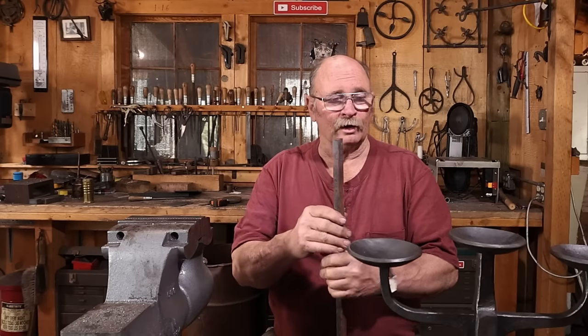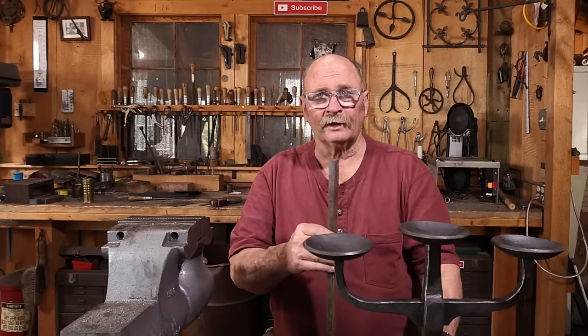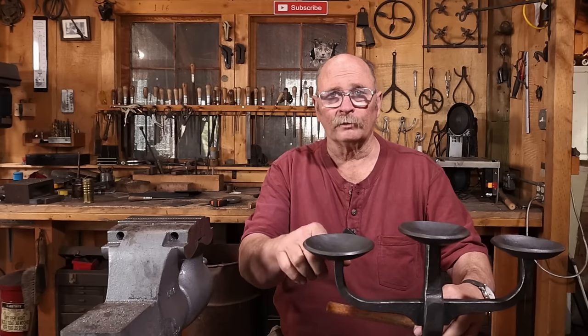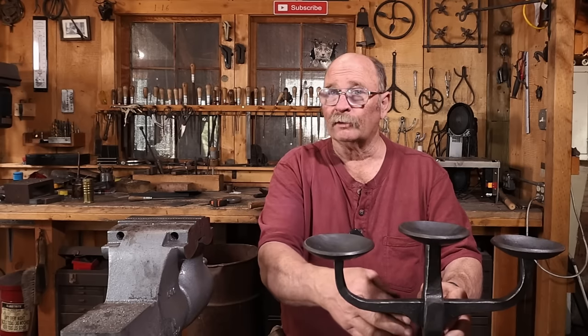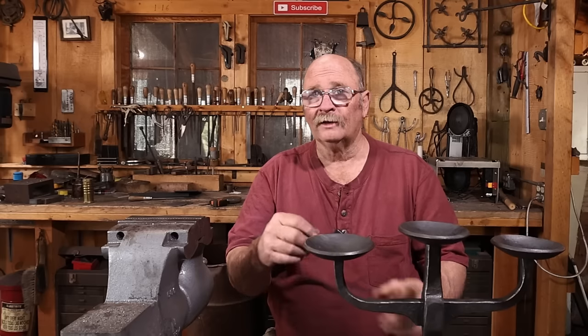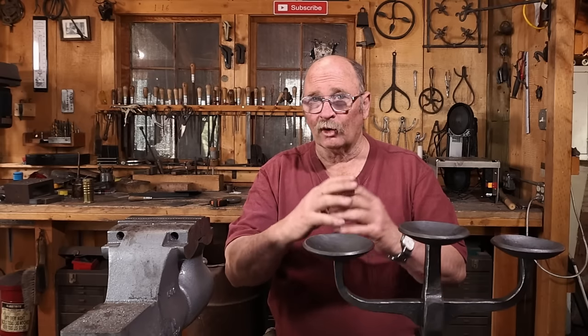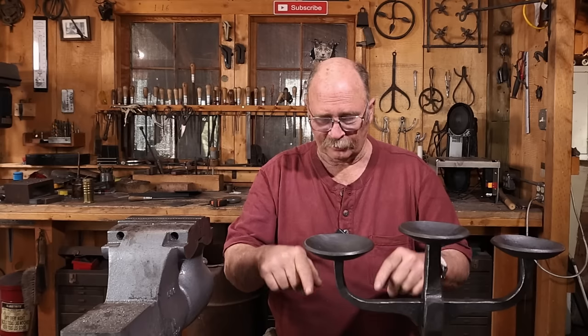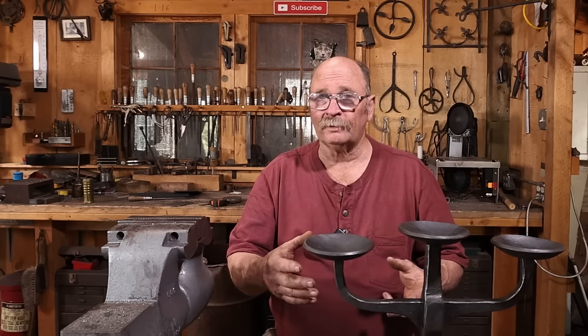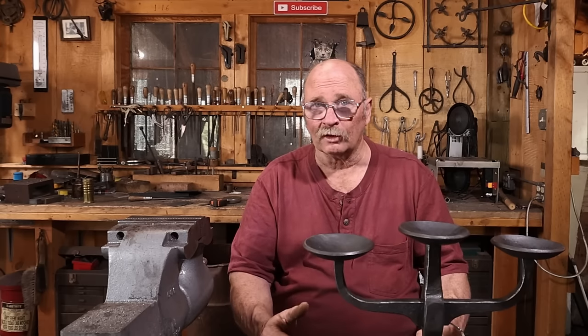Then that central bar is what does this center column, and the other bars will then get curved out to form the arms. In the middle, they'll be riveted. Right now, I picture doing a slotted hole that is then upset back down to open that and get a nice swell in the side of the bar. I think that'll be the most interesting looking. Maybe some nice decorative rivets to go along with that.